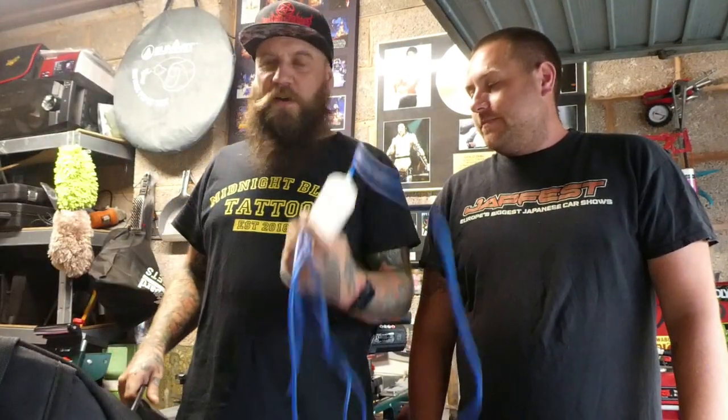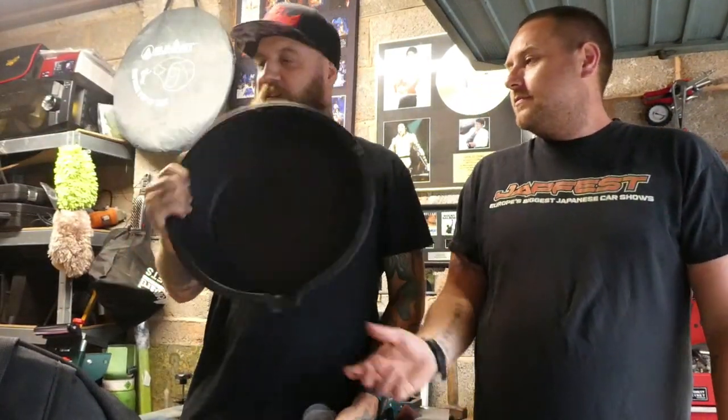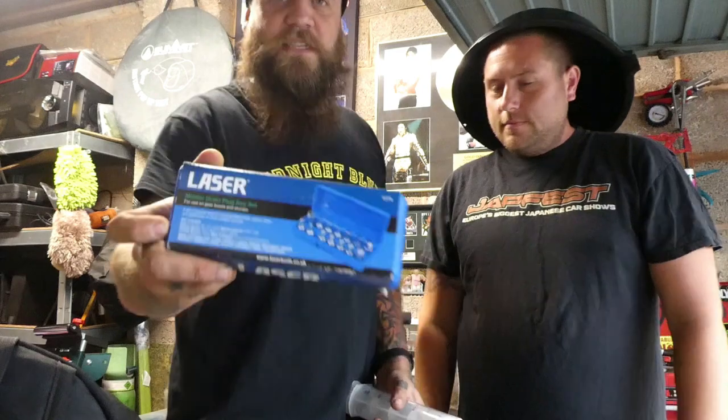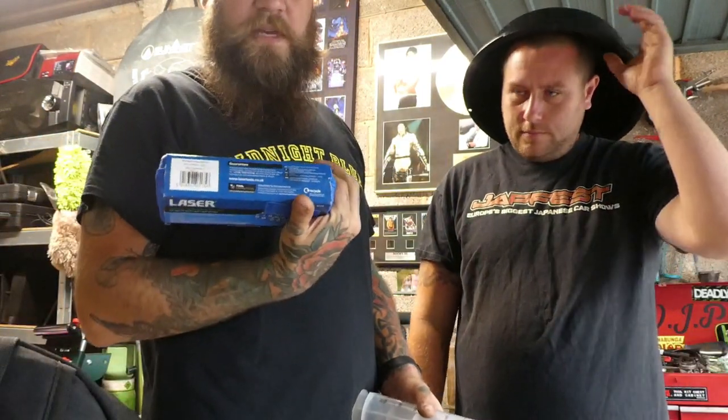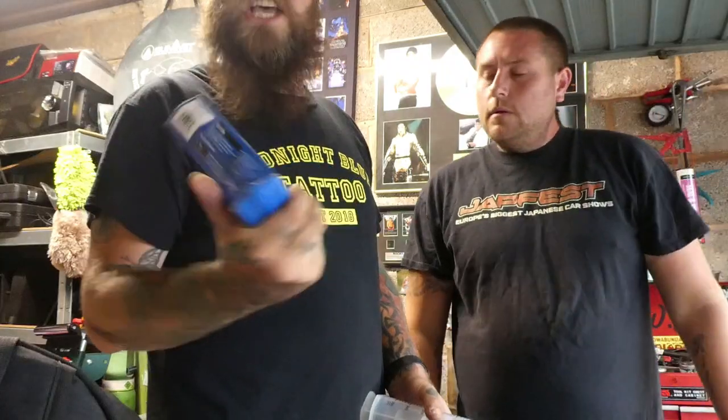But anyway, what do we need? We've got the gearbox oil, we've got our penis enlarger, we've got a drain bucket. That should be all we need. And we've got these as well, which Chrissy's neighbour lent us, which will help for cracking the drain one, because it's a drain plug key set, which is exactly what we need. So, let's go over to the car. Have a goosey gander.